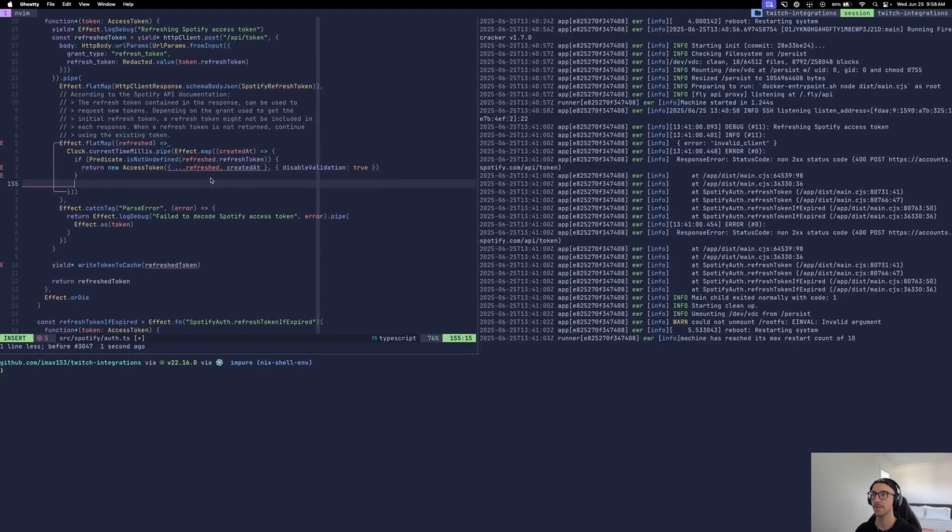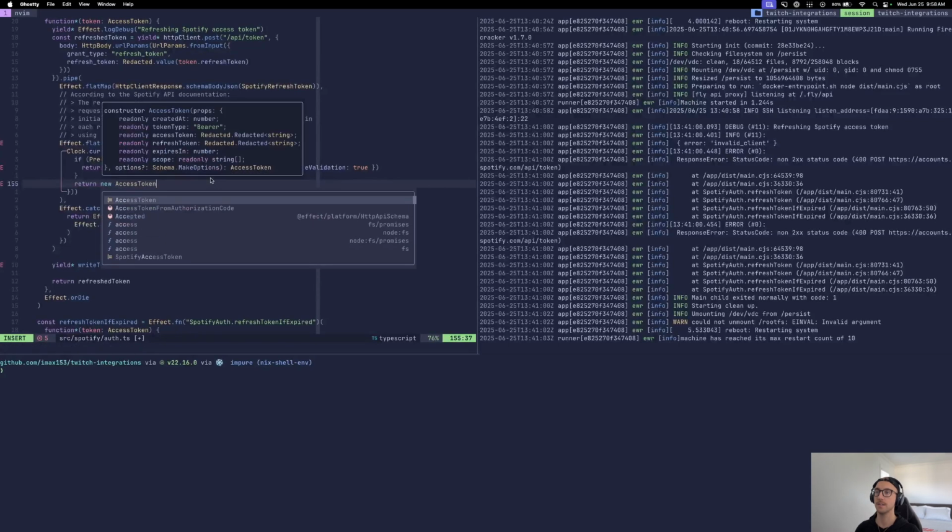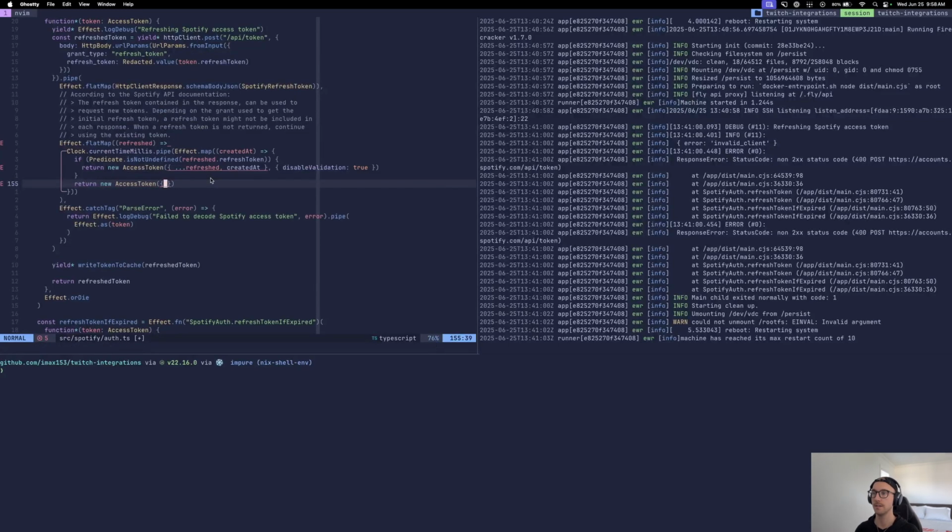Okay, before we fix that, let me just see what the logic is here. So access token. So if we don't refresh, keep this token and this token, not refresh token.